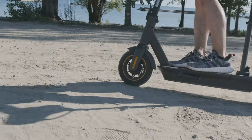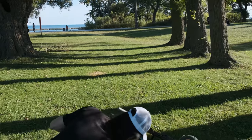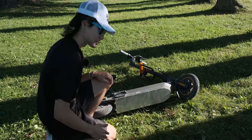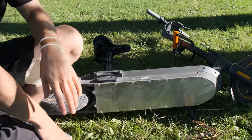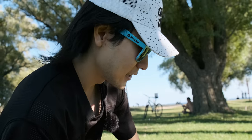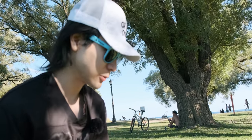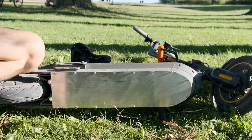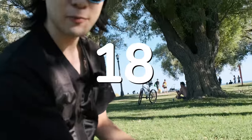I tested it with the rocks on the beach, scraping it a lot, and I don't see much damage done. There are maybe some scratches, but no real damage — it's clean. One potential issue I see is that the screws protrude out of the base, so if I scrape it the wrong way, it might strip the heads and I won't be able to remove them in the future, or it could cut the head clean off. But with 14 screws, I don't think it's going to go terribly wrong.